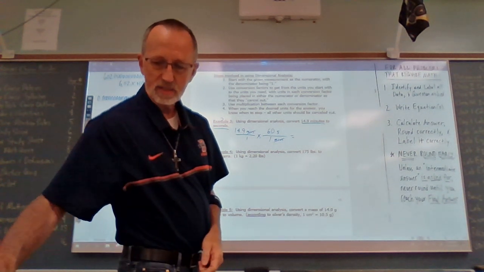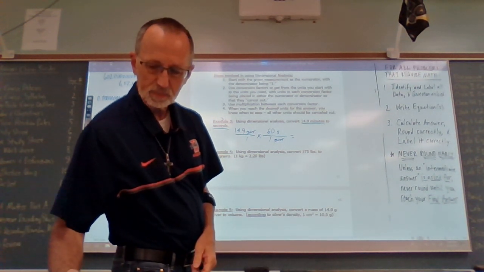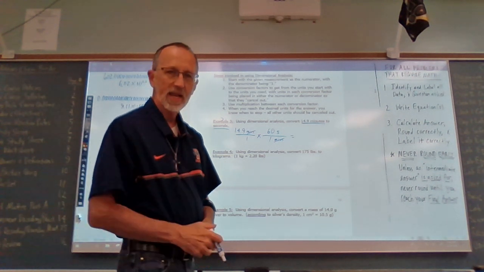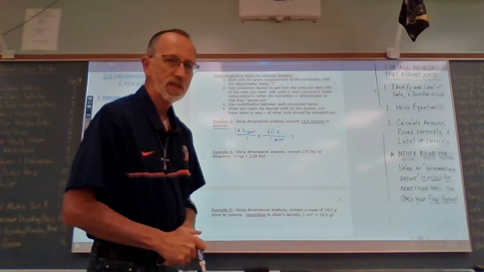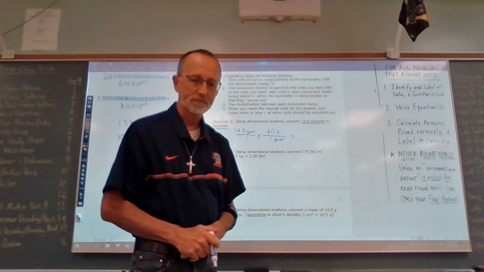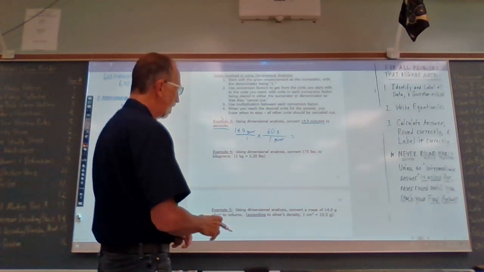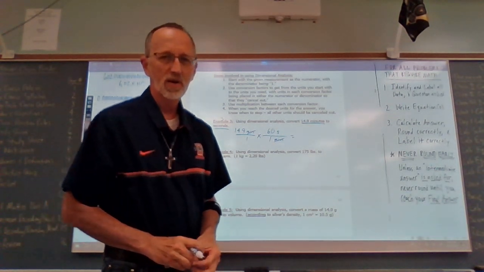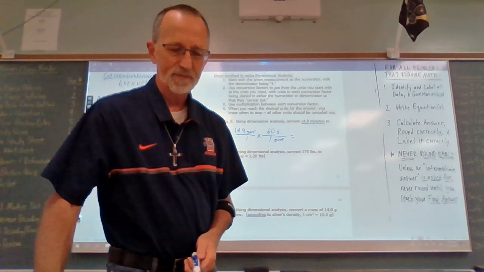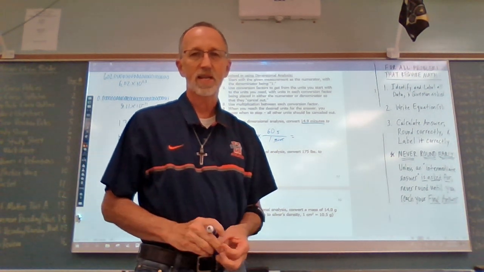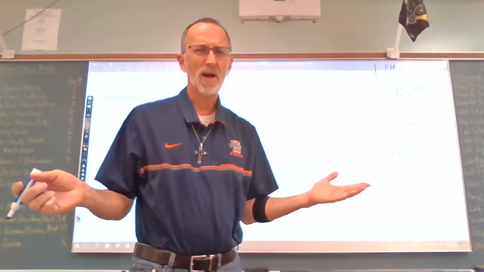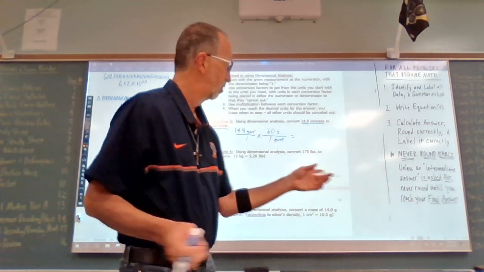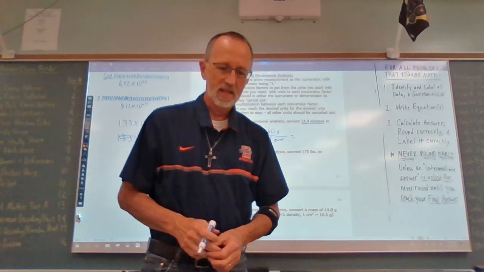And we get 14.9 times 60, 894. Now, the question is, how do we round? So here's the deal. As you can see, we got a lot of ones in there, which only have one significant figure, which would then lead you to believe that we round every answer in dimensional analysis to 1 sig fig, because there's going to be a 1 in there at the beginning, and the answer to that is no.